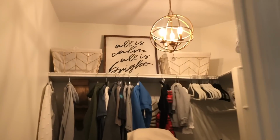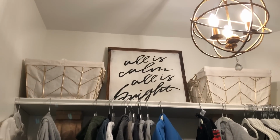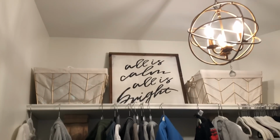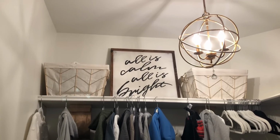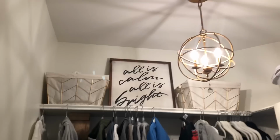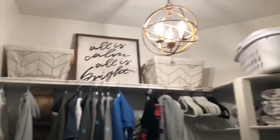And then let me show you guys. Okay, this is just real life. My laundry room is being used. It's a laundry room, it's not perfect for the video, but this little sign, I put that up last year and I said I probably would leave it up all year, and I have. And I really love it. So, sometimes maybe some Christmas decor can stick around. So anyways, that's what's happening in there, and a lot of laundry.